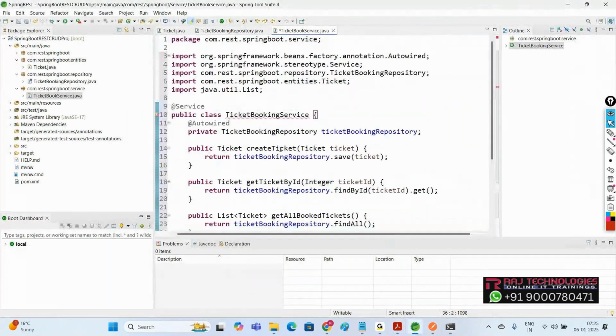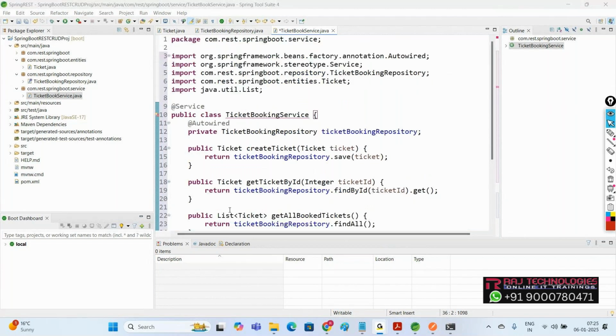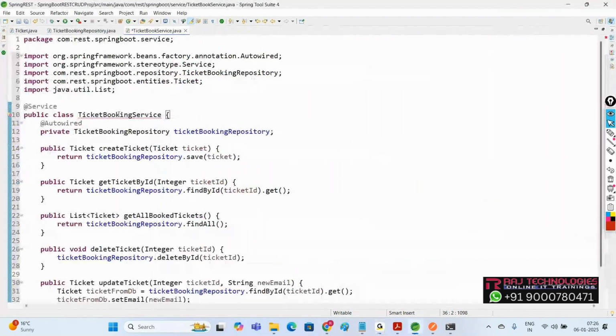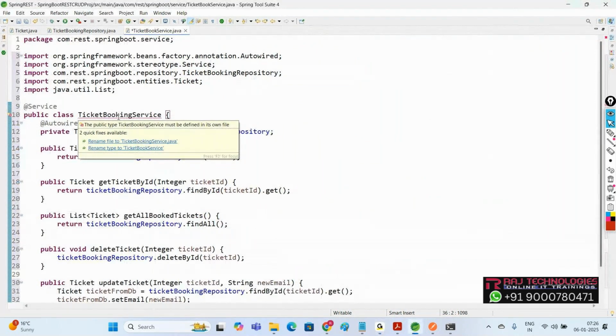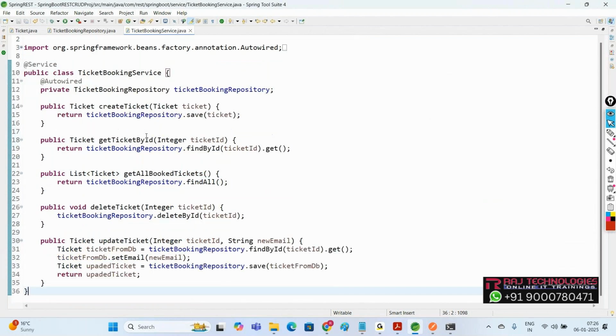Now, we have taken the class TicketBookingService.